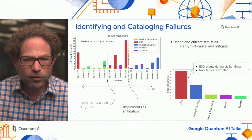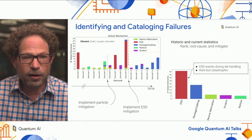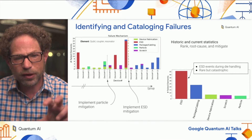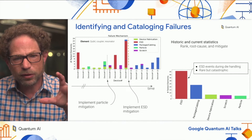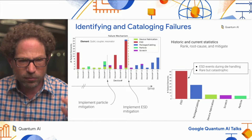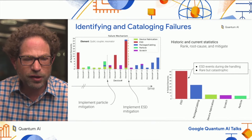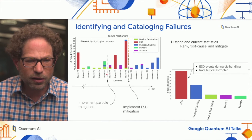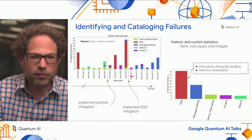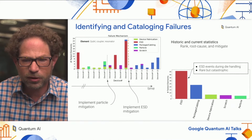In this chart, there's an example of a subset of the devices that we have analyzed, tracked over time. What you see is the frequency of failures by failure mechanism. With a chart like this, we can rank the failures and prioritize them, then go and root-cause and mitigate those failures based on that priority order. For example, around device five we noticed an increased problem with particle contamination and we solved that. Around device nine, ESD-related failure became the dominant mechanism, so we went and improved that.